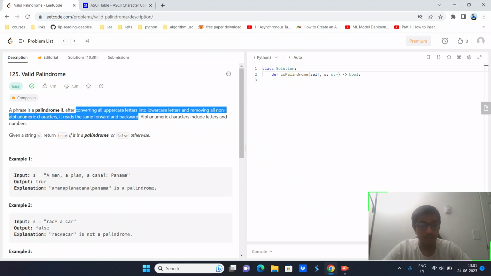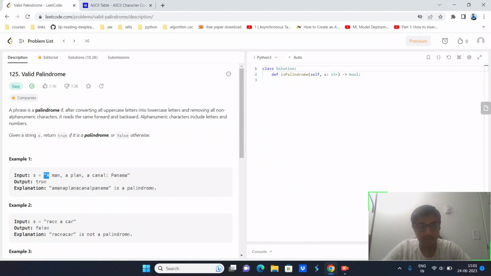So this is the main thing, that first of all what we have to do is convert the alphabets which are in uppercase to lowercase and then verify it. So suppose if you see A and A, it's a valid palindrome. So if we check character by character, right? So this is validating. So we will check the next one. So now here, if we come here, then it's an empty space and here it's an M. So now see, what we have to check is just the uppercase letters and also the alphanumeric characters.